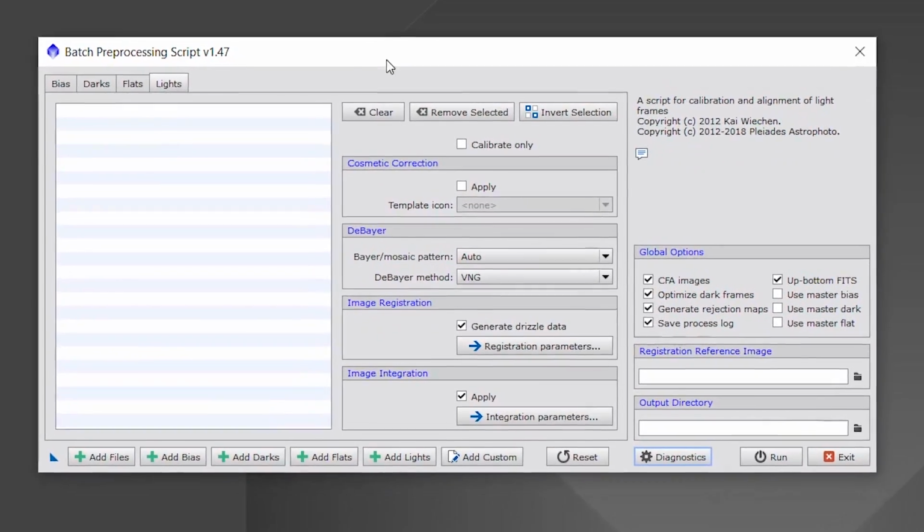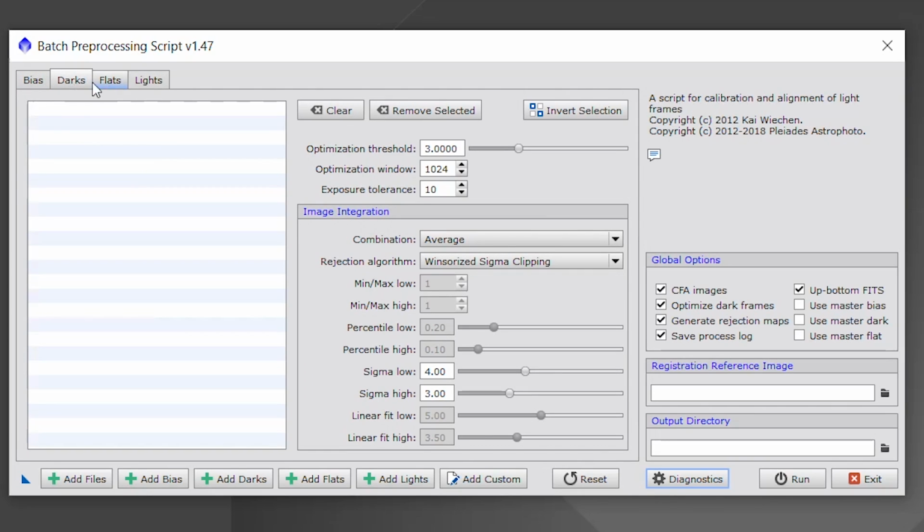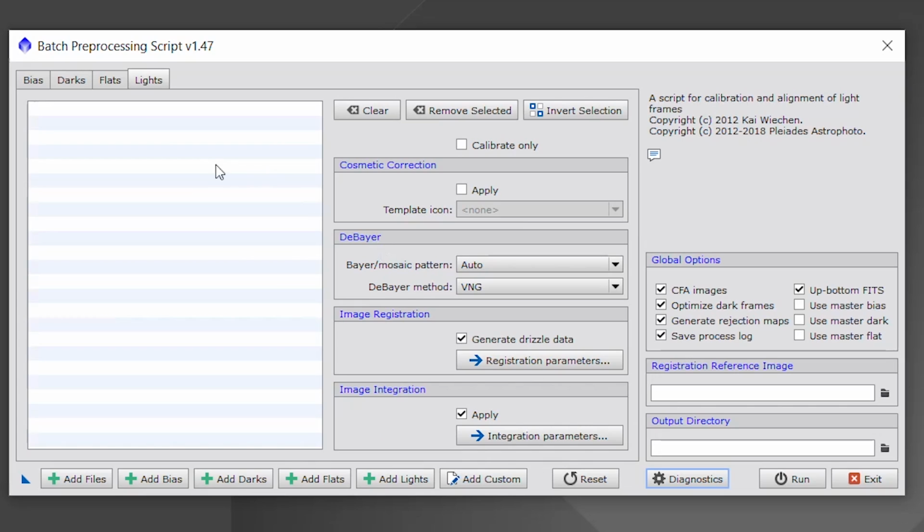Now, once this opens up, as you can see, I've got everything cleared out. We need darks, flats, biases, lights. If you're not familiar with these, go do some research. They're all really critical in fine-tuning your final image.